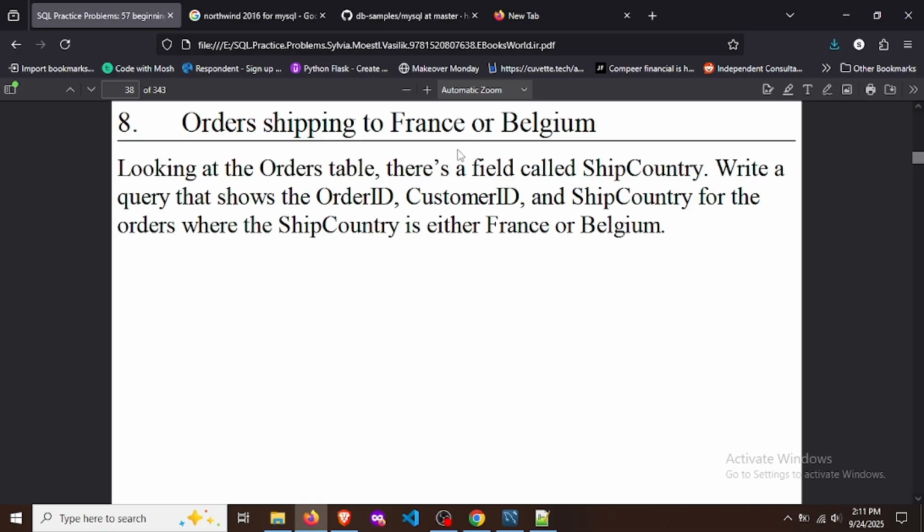Orders shipping to France and Belgium. Looking at the orders table, there is a field called ship country. Write a query that shows the order ID, customer ID, and ship country for the orders where the ship country is either France or Belgium.